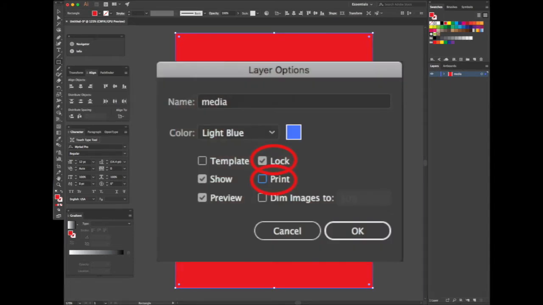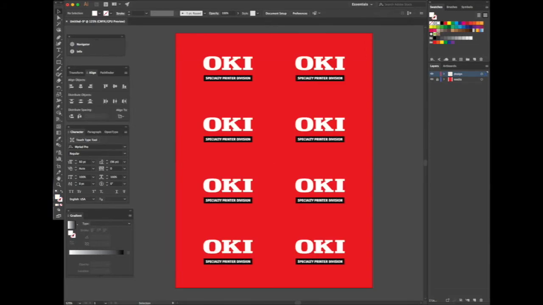Name the layer Media, and under Layer Options, lock the layer and turn off Print. Turning off that Media Simulation layer's print capability prevents the layer from inadvertently being printed or exported to PDF. Next, create a new layer and lay out your design using text and, if possible, vector elements. Even working in Illustrator, documents containing raster elements need to be saved to PDF and printed from RIP software. Once your design is complete, you're ready to print the transfer.